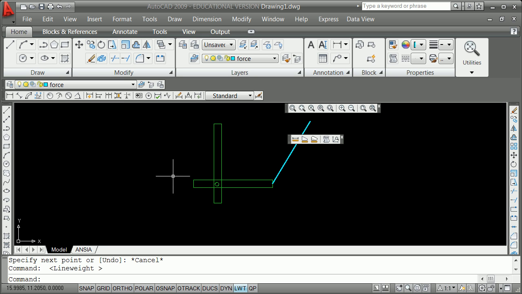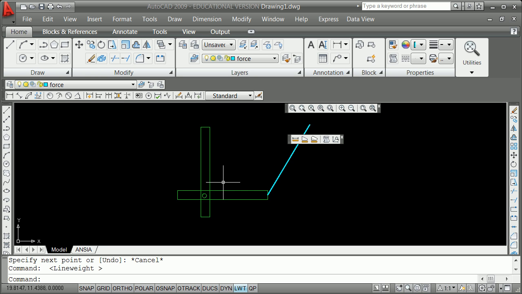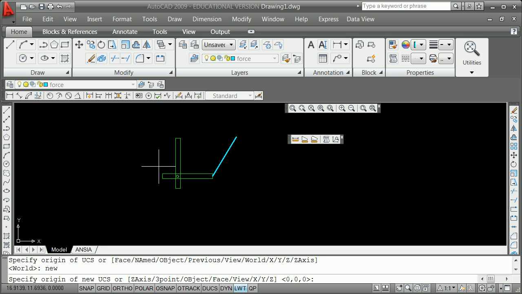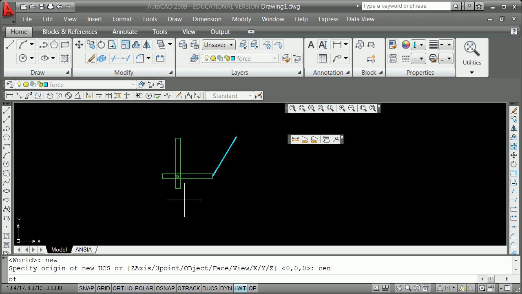And that concept of I'm pulling on that kind of lever with something in that range. Now what I want to do is show you how to change a user coordinate system. Not a good idea to do this too much, but I do want to show it to you. In other words, instead of moving your thing to 0, 0, you can move your 0, 0 to your thing. You do that by saying UCS, new, and then my new origin point is going to be the center of that.